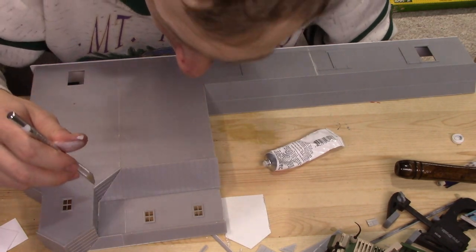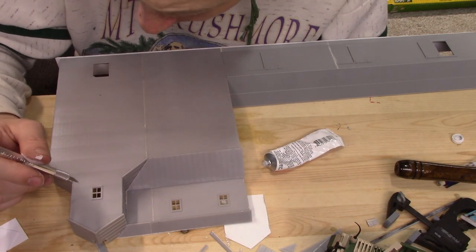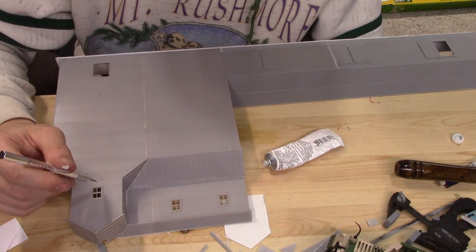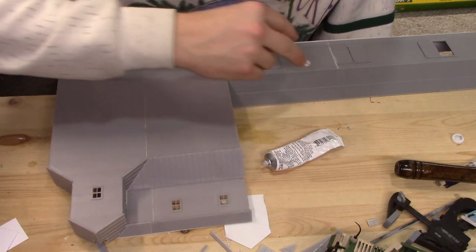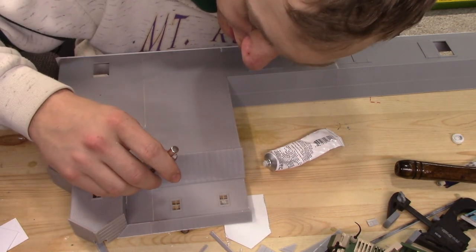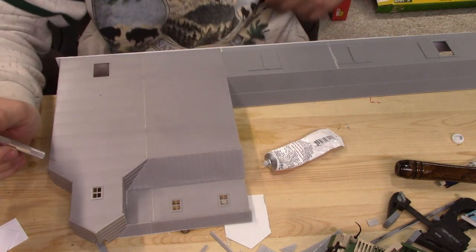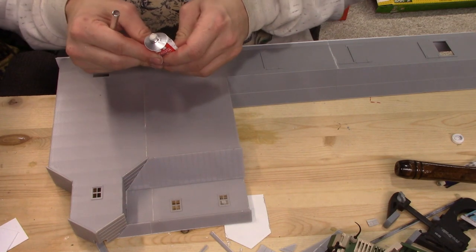Okay, so I think what we need to do now, the only real spot where we really need to fill in some crack, maybe this roof piece over here a little bit, but mainly this bit right here. So I think that's what we're going to do next.